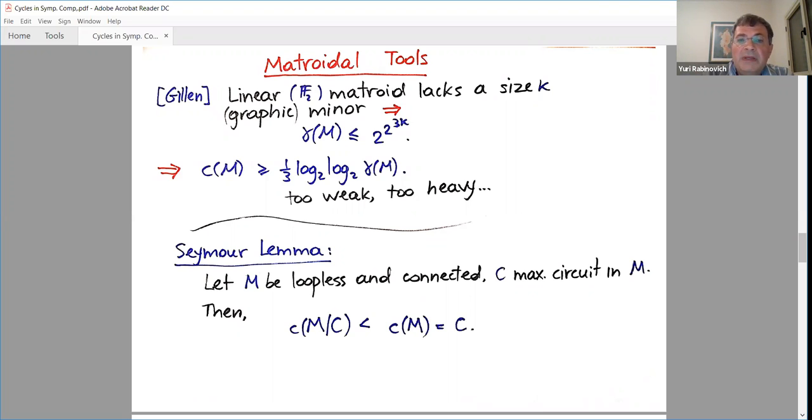In general, which I do not present here, the results hold over any field. And over any field, this completely breaks down. It just gives nothing - over Q it gives nothing. So this is not really very exciting. The main tool will be the Seymour lemma, which we sort of conjectured for graphs and then found in the literature. And it's a non-trivial statement, even for graphs, and a little known statement.